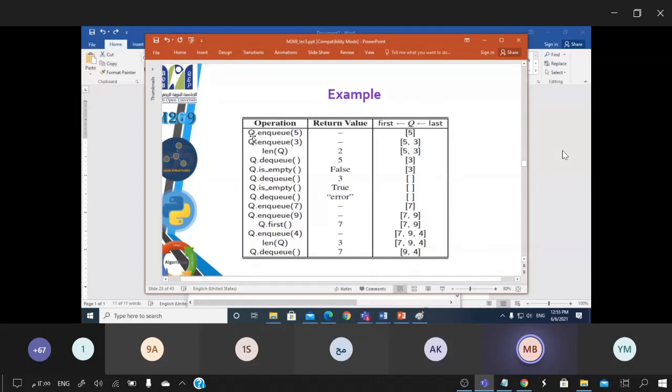If you have q.nq(5), I will add 5. nq(3), I will add 3. Go back to the example of the stack, push, push. len(q) is 2. DQ will return 5.